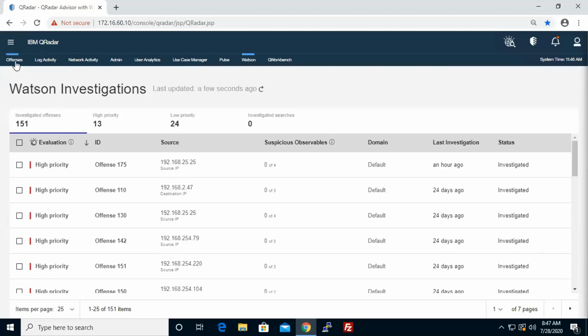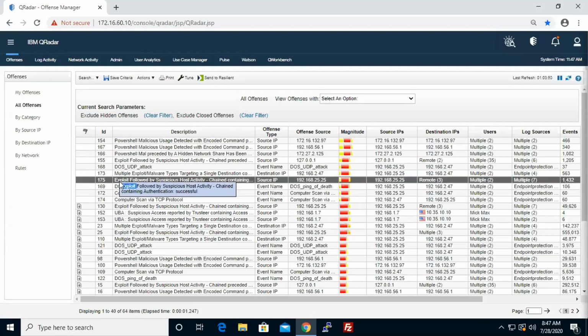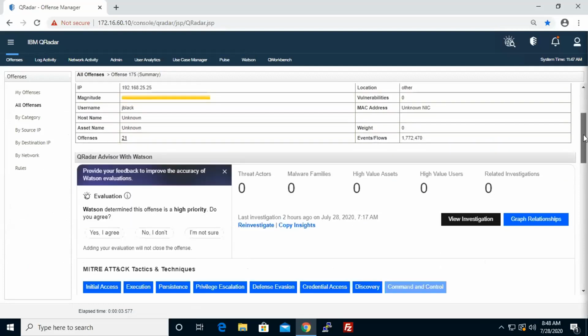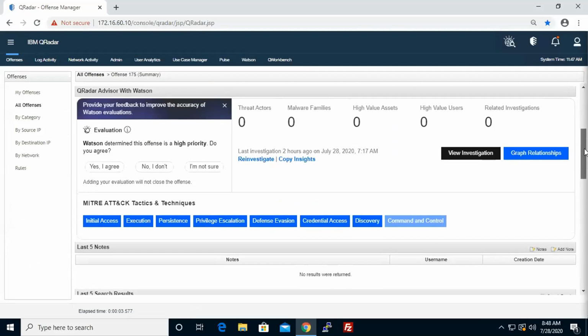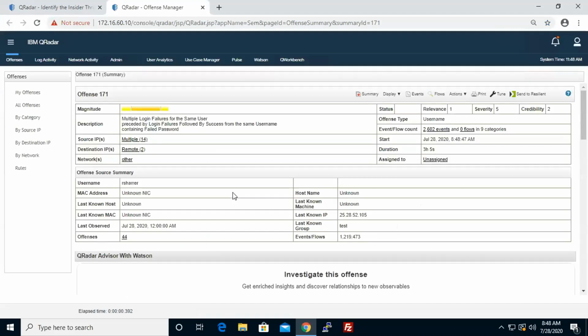The other way I can view my offenses is I can go into this offense tab, and remember we talked about offense 175, so I can just double click offense 175. And I will have, hopefully, if Murphy and everything works correctly, I'll be able to see it in this summary view as well. So I can now view my Watson information in several different areas, depending on how I want to use that information. I can have it pop into this one, or I can use that one. It'll also show up in my user analytics piece if I go look at the offenses associated with that one as well. So I can view information about my Watson Advisor pieces in multiple areas.